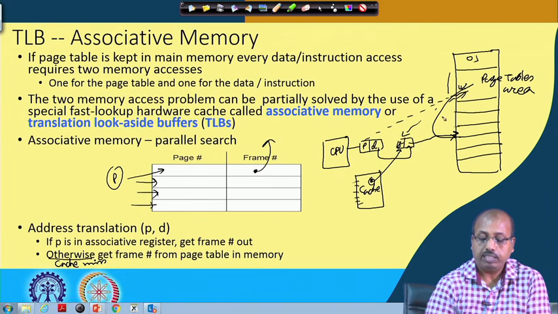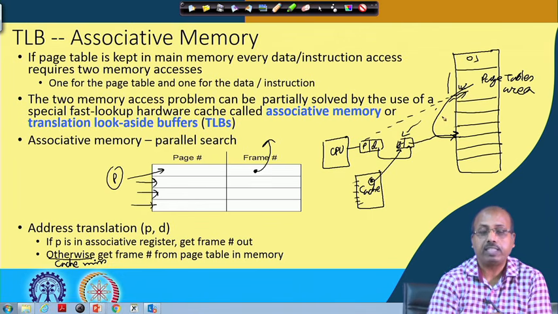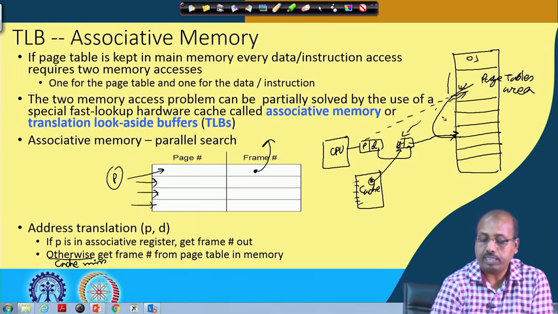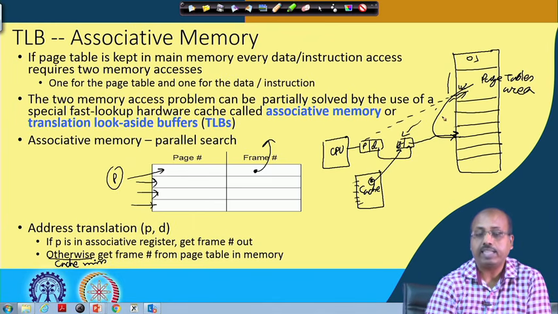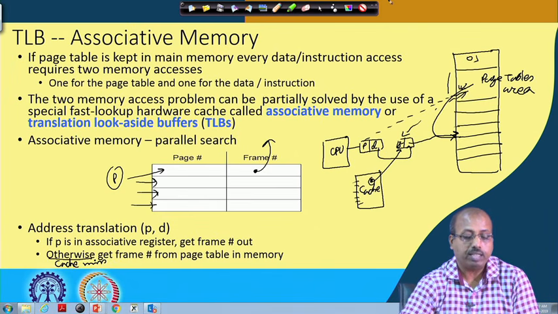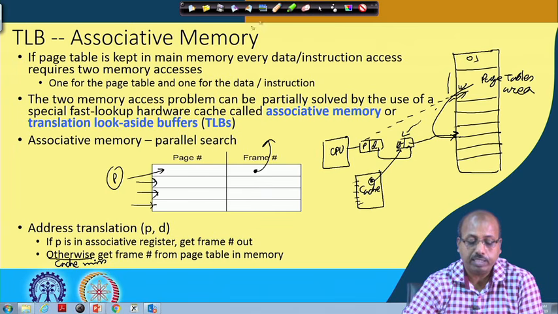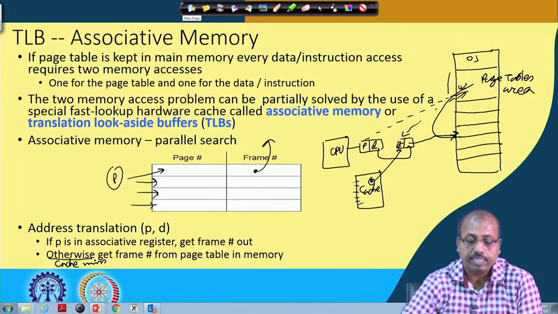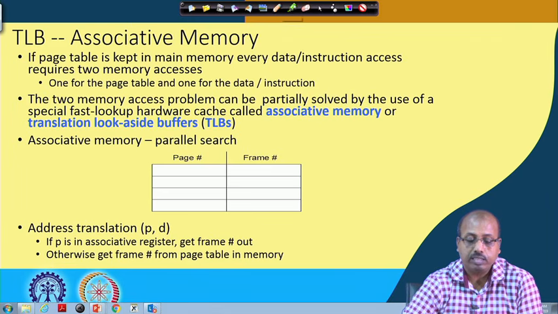So, that in the near future, if the same page is accessed, we do not need to go to the page table again. It can just take the data from the cache, and the frame number can be obtained from there. So, this is how this TLB-based page table operates, and if the TLB hit occurs, the access is much faster than the main memory based policy.